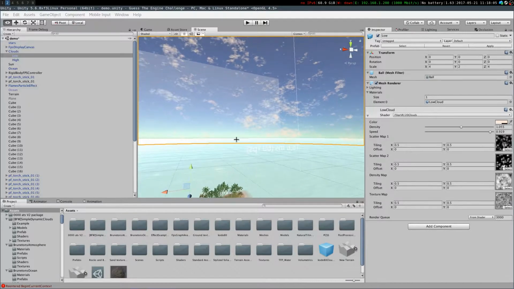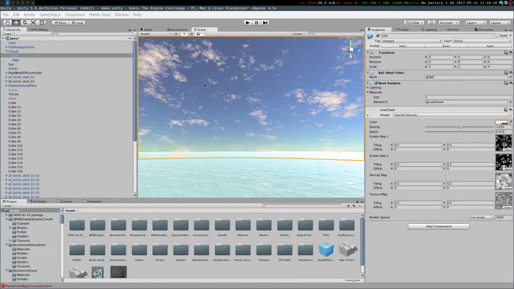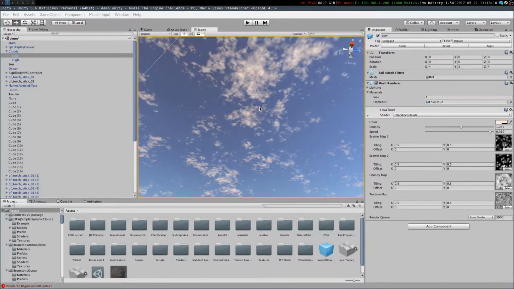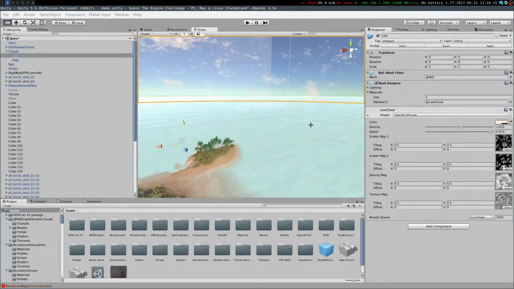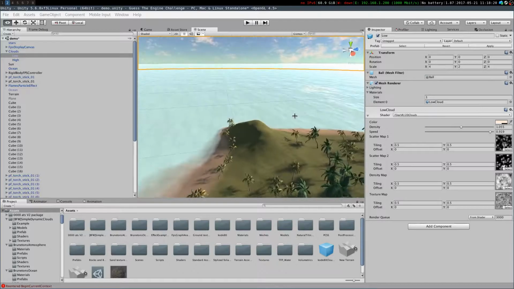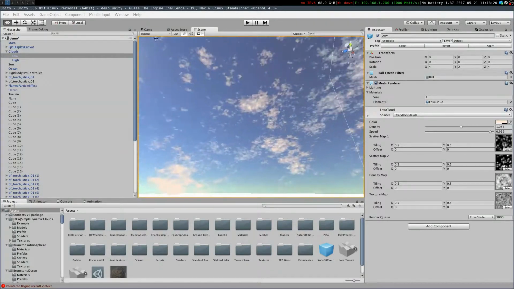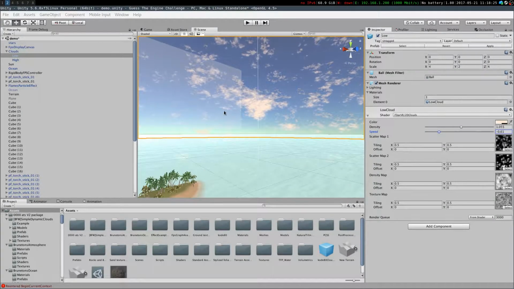You might actually need to move the thing with the camera, but also you might need to modify the shader to use world coordinates and stuff like that. So some modification would be needed for a huge world, but for this small demo, it looks great, it works great, and it is just great.